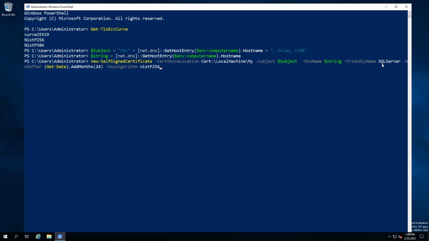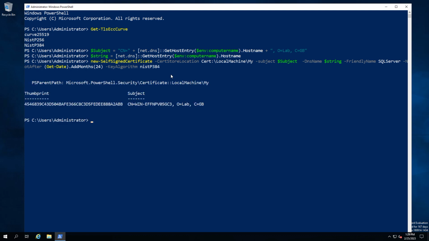And then we're going to use a key algorithm. For those of you who are sharp-eyed, you'll see that the key algorithm is one of the 3 options that we had. Now, there is another option. We can say we don't trust 256, maybe it's not good enough. Let's go with 384, for no better reason than we can. So I'm going to go ahead and create that certificate. You can see that's now there.